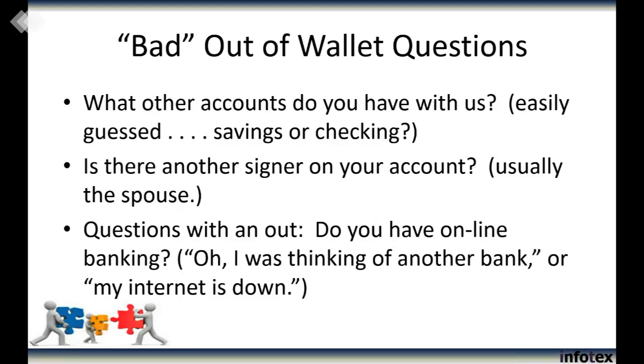But even if the answer is in your bank's information system, you've got to be careful to not have those 50-50 questions. And really with this first question, what other accounts do you have? If your bank has a Christmas club, well, hey, now they can guess one of 3, not one of 2. 33% probability is way too high. We need to get it way below that. Is there another signer on your account? It's usually just one of 2 spouses, right? So that's a 50-50 question.